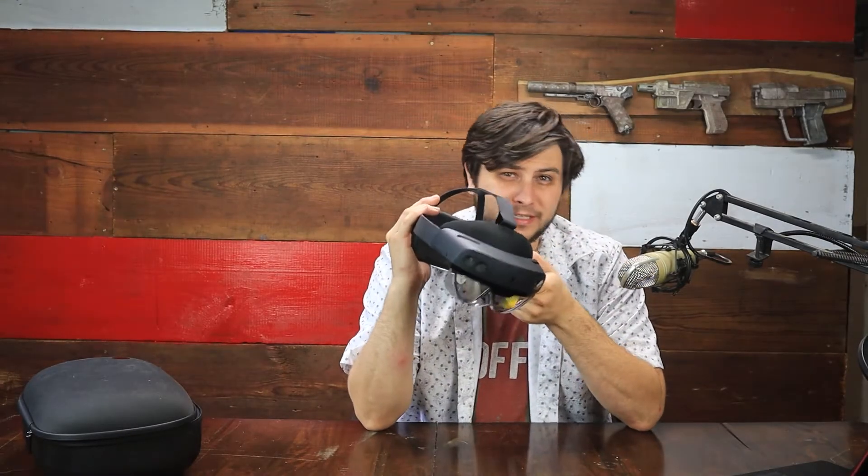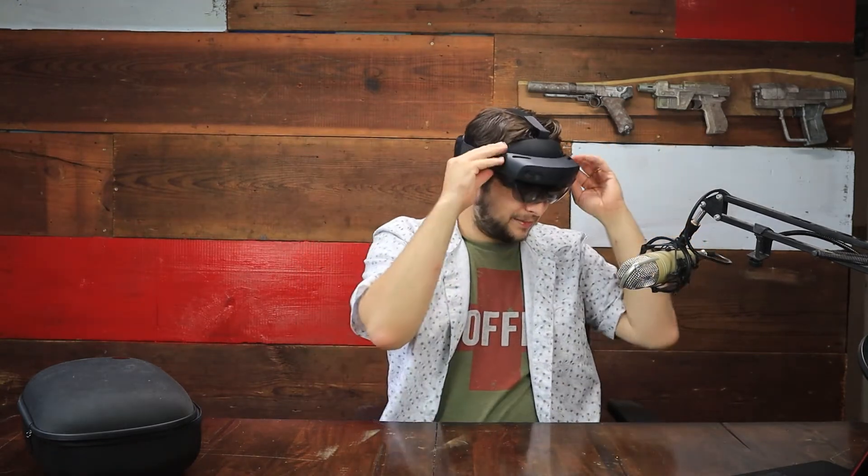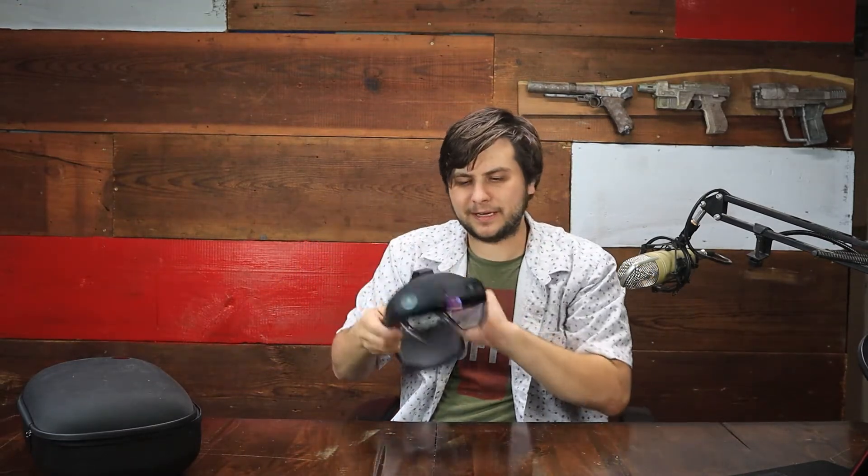One of my favorite aspects of this in the classroom is the fact that it conforms to any user's head. With this little wheel on the back here, you can tighten it, and there's a strap for added security. It fits any person's head — it's just a matter of flipping down the visor and making sure it fits like a set of glasses on the bridge of their nose. My other favorite thing is just the wonder and amazement that happens with any person, any age. I've had 5th graders and 60-year-olds try this device, and it's always the same reaction the first time they put it on. This device uses a set of 4 cameras on the front doing hand tracking and mapping the visual space. It also has a camera for pictures and videos, and two internal cameras doing eye tracking — so many cool features packed into such a tiny, lightweight device.